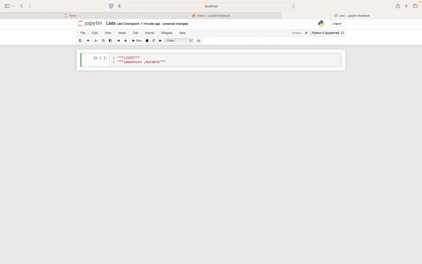Because they are sequences, they also support all the sequence operations that we've discussed before with strings. So go back and see the video on strings, the one before this one, if you haven't seen it. I will not repeat everything we did with strings, because all these operations are common also to lists. The only difference is that you get results as lists, not as strings.